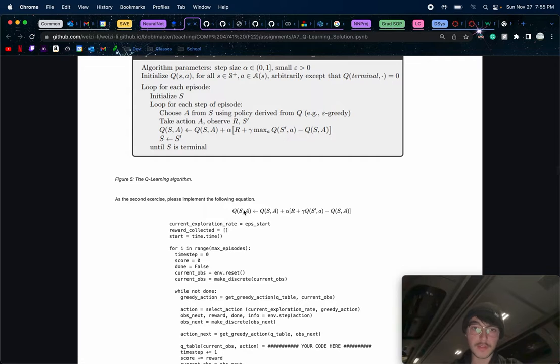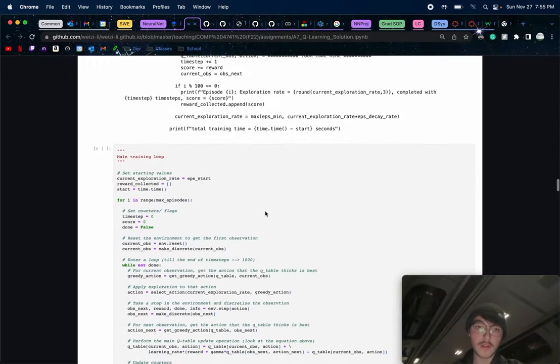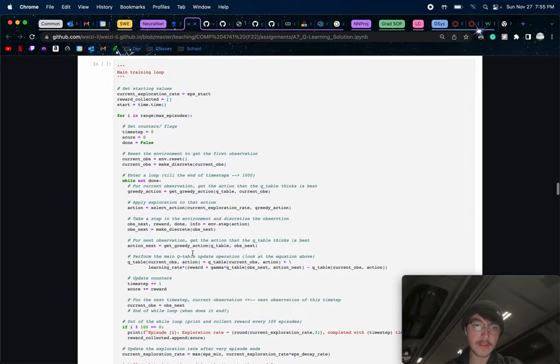So basically, we're just implementing this formula right here. The Q table with the current observation and action equals the current observation and action plus the learning rate times all of this, which is the reward plus the gamma value that we set earlier times the Q table of the next observation and the next action, minus the Q table for the current observation and action.